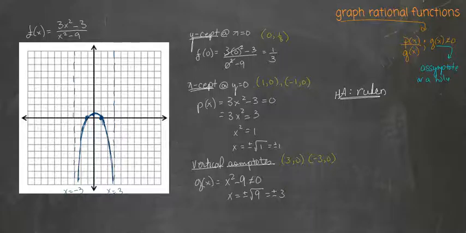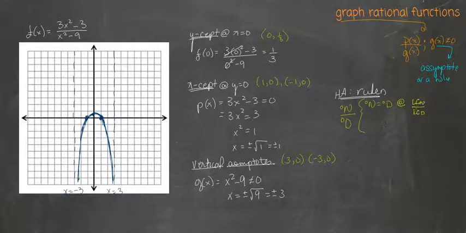So let's write that rule down and review. We want to look at the degree of the numerator over the degree of the denominator. We want to make a comparison of these two. And when we compare them, actually I should make this the other direction. When we compare them, if the degree of the numerator equals the degree of the denominator, then there is a horizontal asymptote at the leading coefficient of the numerator divided by the leading coefficient of the denominator.